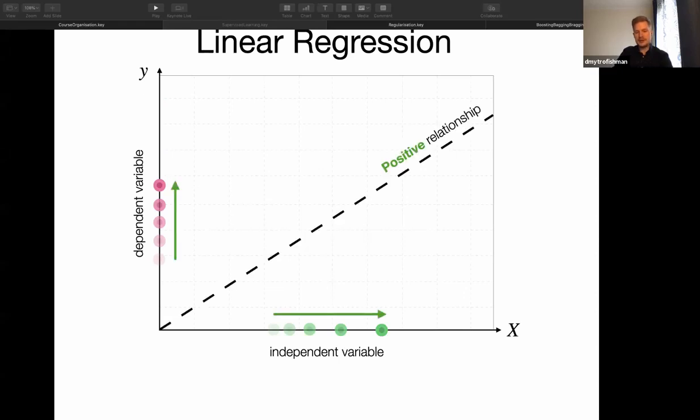One is called a positive relationship, in which one of the variables grows and the other variable also grows, right? So we have both variables growing at the same time. Can you guys come up with an example of a positive relationship in economics, for example, when something grows, then the other thing also grows? Revenue and profit. Revenue and profit, absolutely.